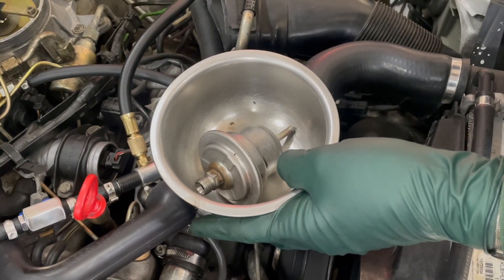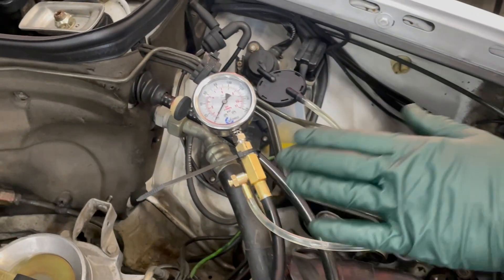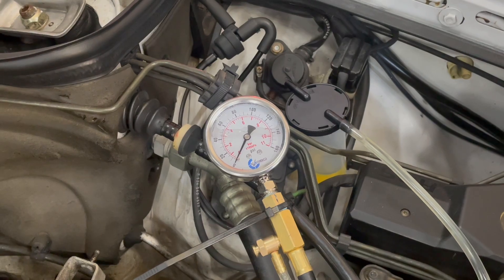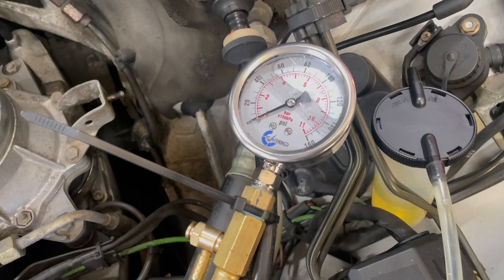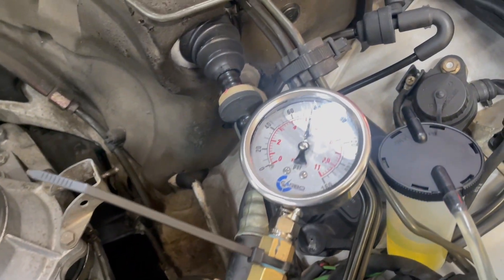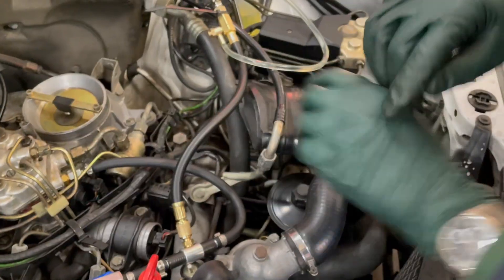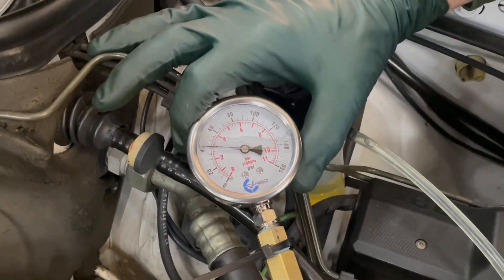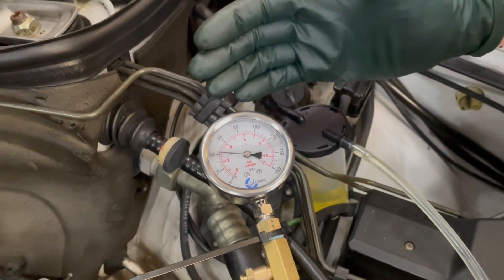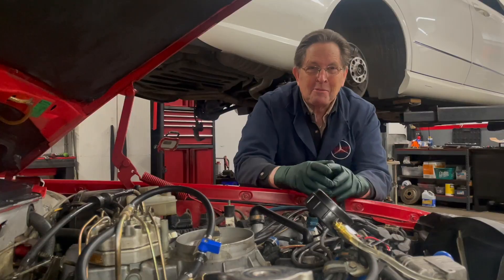We were able to do this with probably less than a cup of fuel spill. Now I think we're ready to test again. We're back to zero here, and I'm going to have my friend get in the car and crank — let's see how this starts now. Unbelievable. It hasn't even lost one pound — maybe 0.25 PSI. That's all it's lost in 10 minutes. So I don't need to wait 30 minutes. You're going to know within 10 minutes if there's a problem with pressure leaking back. We've solved this problem. Pretty easy, wasn't it?